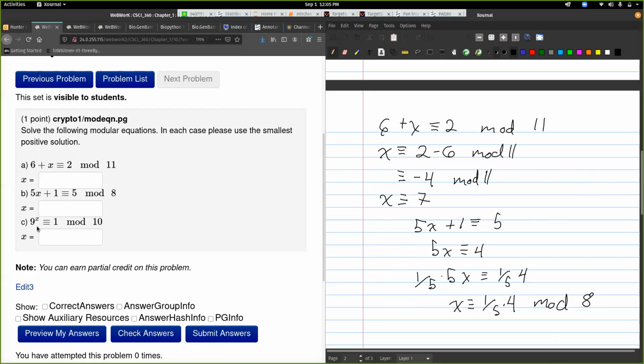And for the last one, this problem is called the discrete log problem, and there is no efficient way to do this. And the fact that there's no efficient way to do it is exploited in a lot of public key cryptographic algorithms that we'll talk about later. So for this one, there's not anything much better than just trying. So just try some possibilities for C. You're going to have to brute force it. And that's all the homework.